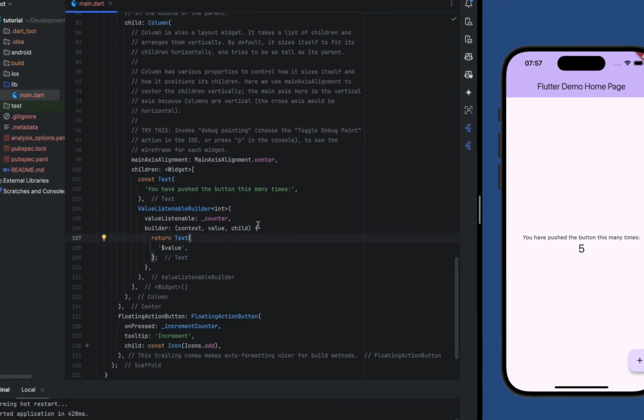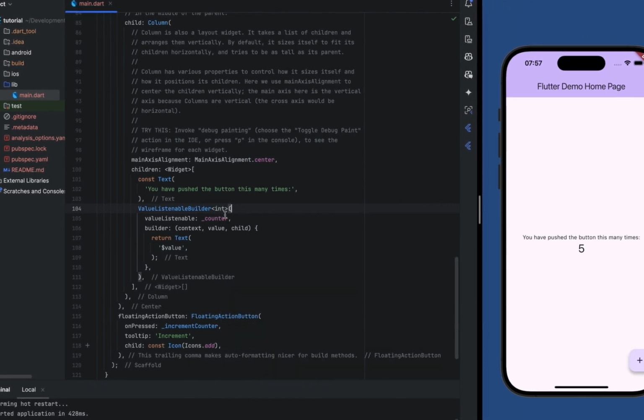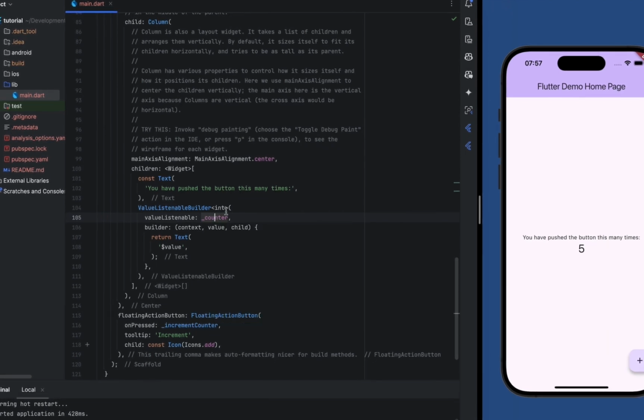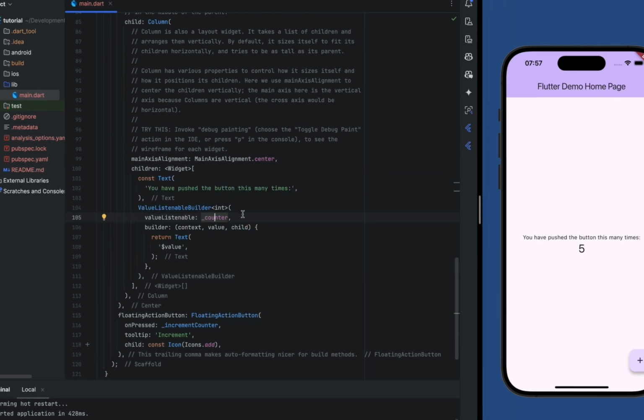Now you can see here I just use the ValueListenableBuilder, which listens to a value of type int. This int here is just telling us that the container has an int value, to make the whole code simple. So we are listening to the counter. This counter here is the same as the counter I've initialized here. As you can see, final ValueNotifier is the same counter. So we are listening to that counter, and it builds and then sets the value to the new value, which is this. So let me restart the whole app.